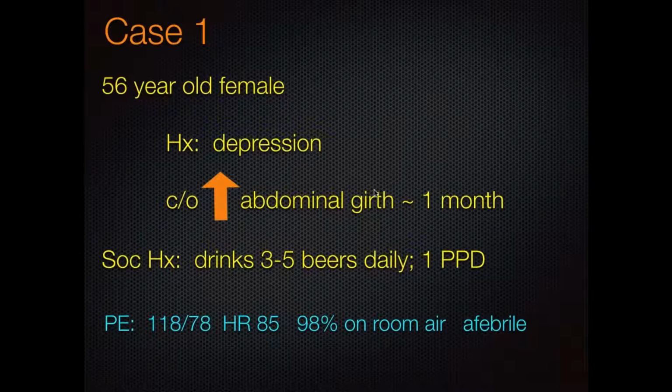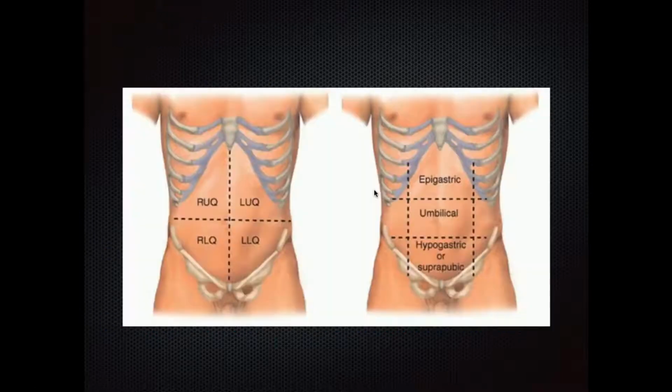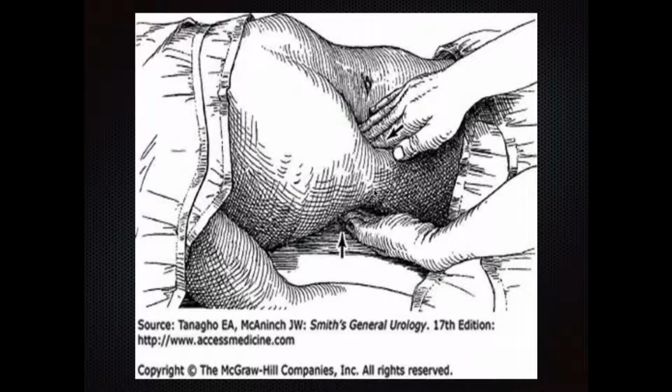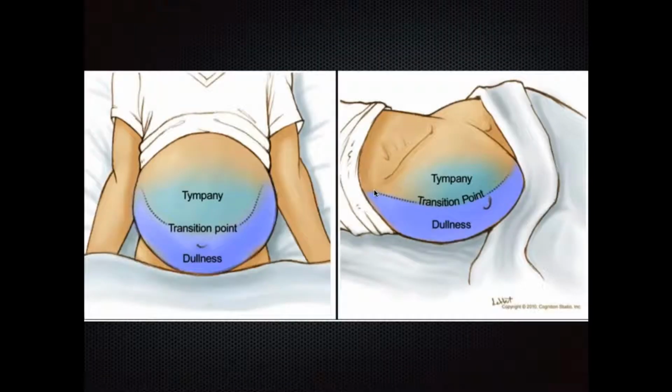So you proceed to do a cardiopulmonary exam, and it was entirely unremarkable. You then proceed to do a systematic abdominal examination. You want to inspect, you want to auscultate, you proceed to palpate, percussing. What you're trying to do is to evaluate for the presence of ascites and other potential causes of intra-abdominal girth. So really, how good is our physical examination?